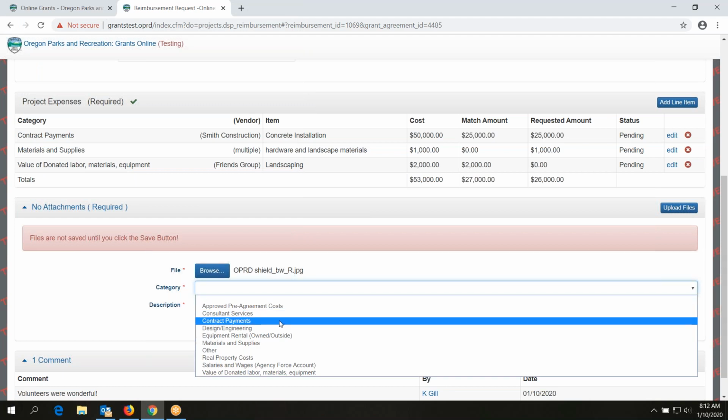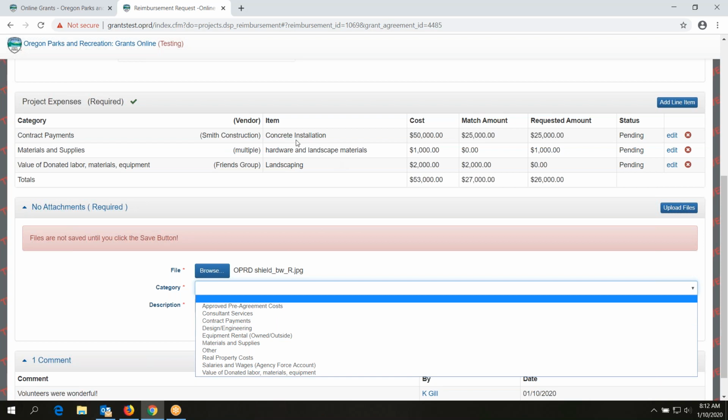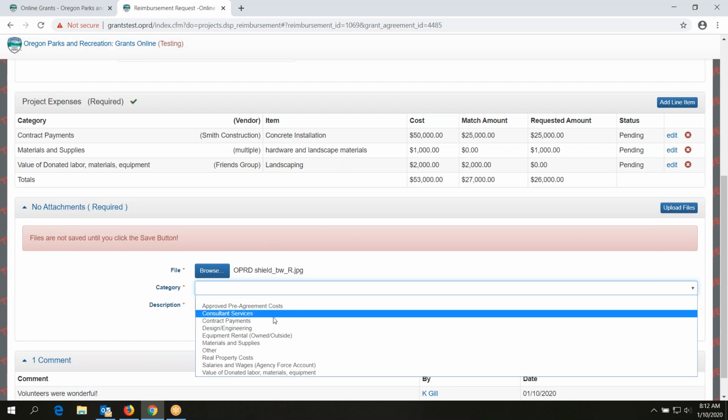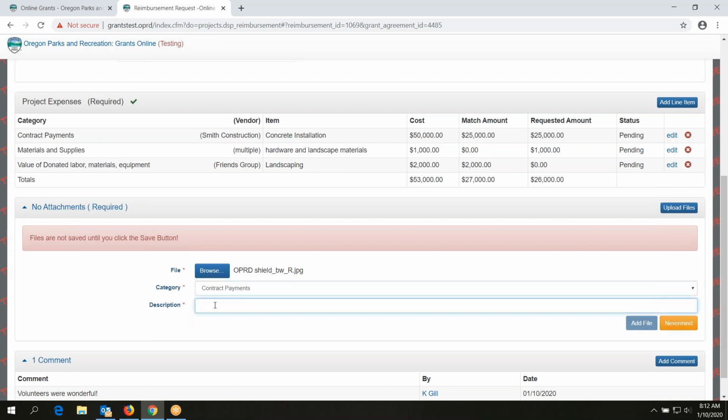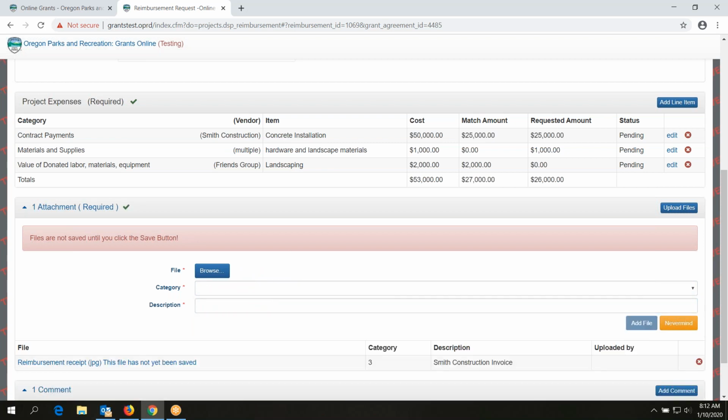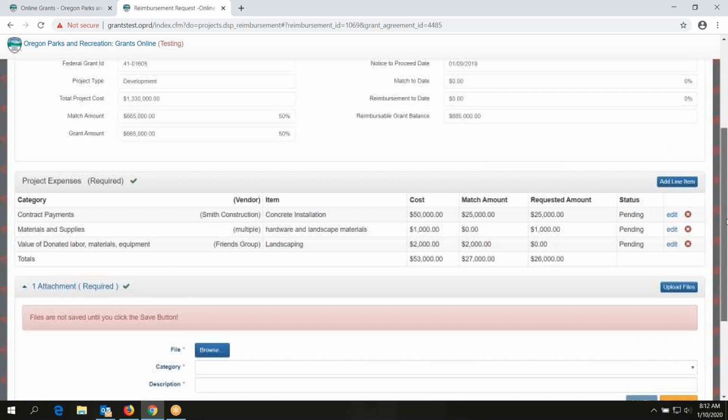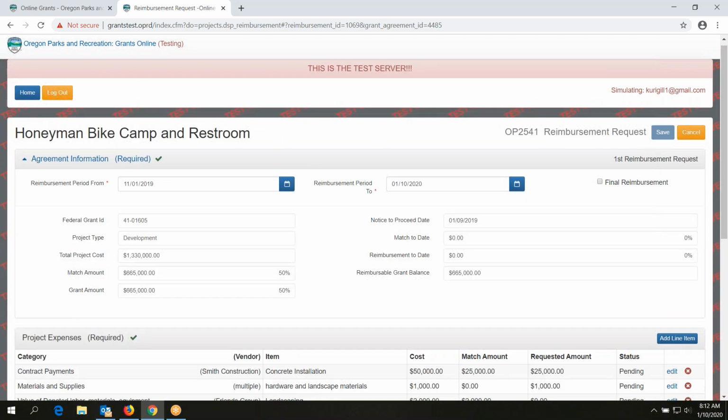This helps us when we're comparing. So ideally, we would have you do contract, and then you might do Smith construction invoice, add file. And then you'll see it there, but I need to save to prove that it's uploaded.